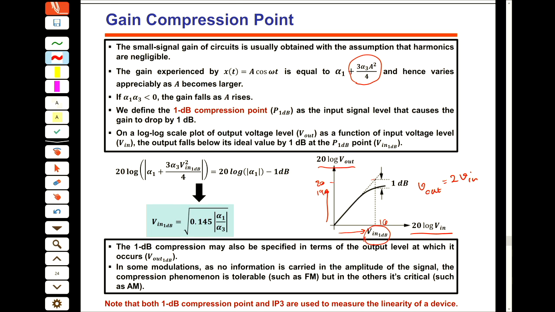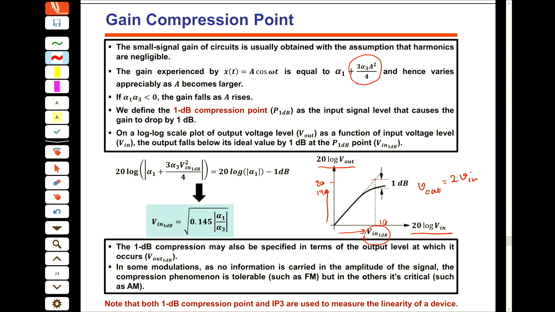P1 dB of this transistor is 10 dBm. I mean that if you put the input of 10 dBm, then the gain that you receive is 1 dB less than what you expect. Okay? It's a definition. From one transistor to another transistor it is different. It is dependent on the power supply and on the topology of the transistor. It could be a value, I can say, between minus 30 dBm to minus 15 dBm for usual amplifiers that you see on the commercial shelf.